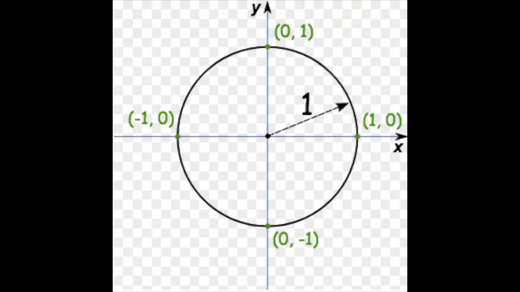So, the unit circle is a circle with a radius of 1 unit, and it's centered at the coordinate 0, 0, being the origin of the xy graph. And there's a couple little details about this unit circle that we need to go over. At any time when we take a particular part out of the circle, no matter how big the part is, on the outside, the round part, we call that the arc.